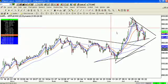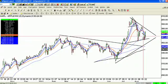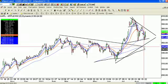A lot of high beta tech stocks started breaking below their 200 days, so some Apple holders got a little concerned, including me. But yesterday it opened up $4. Futures pulled in, showed relative strength, proved that it could hold higher, and it became a great trade. If you look at the chart here, you'll see it still looks constructive. This support area did hold again. It stayed within the 50-day, couldn't even get down to the 200-day.